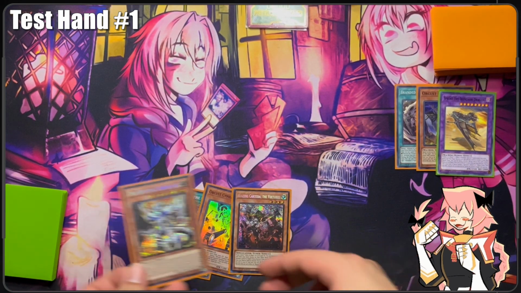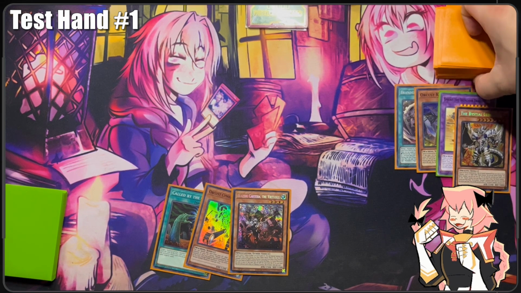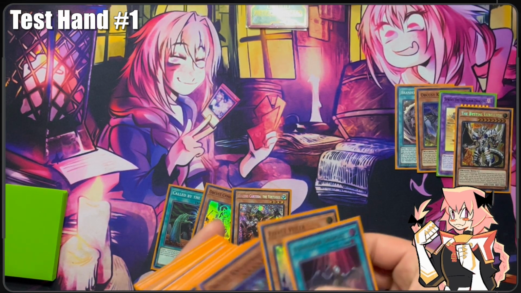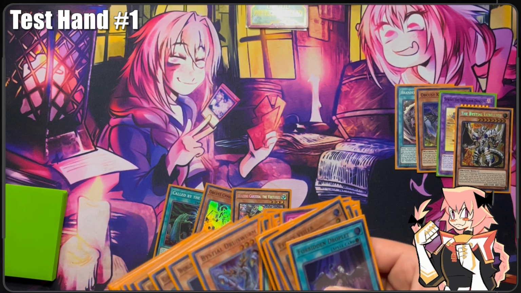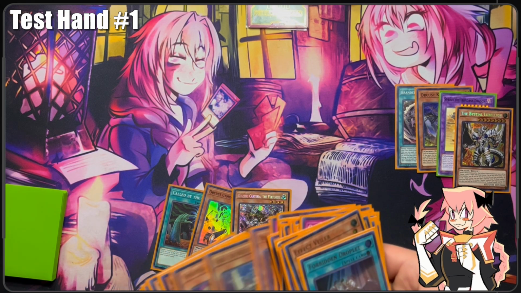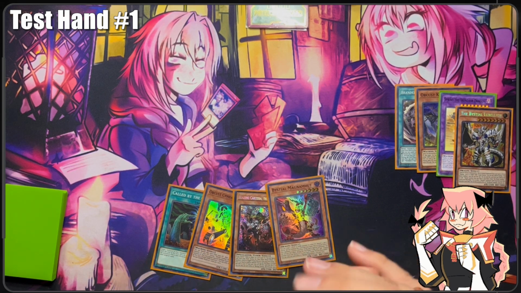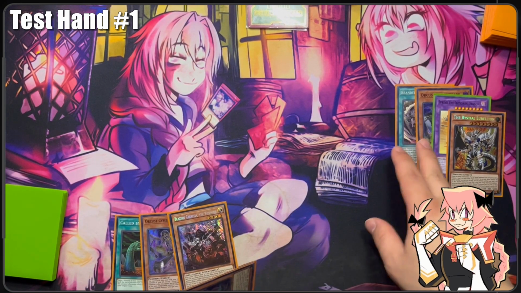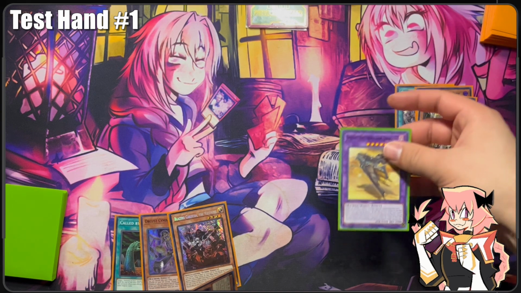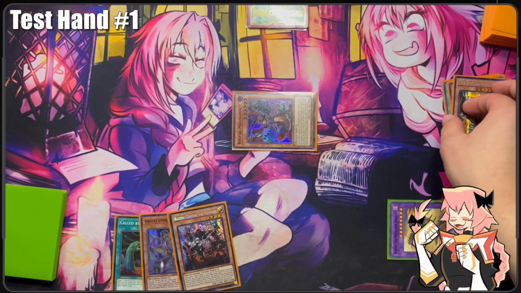Next, we're going to activate our Bestial Lubellion effect. We're going to pitch to hand. This is in the start of main phase. We are going to grab a Magnemut from our deck. We're going to activate this Magnemut. We're going to banish our Sprind because it is a dark. We're going to banish it. We're going to special summon, and then we're going to activate that effect.